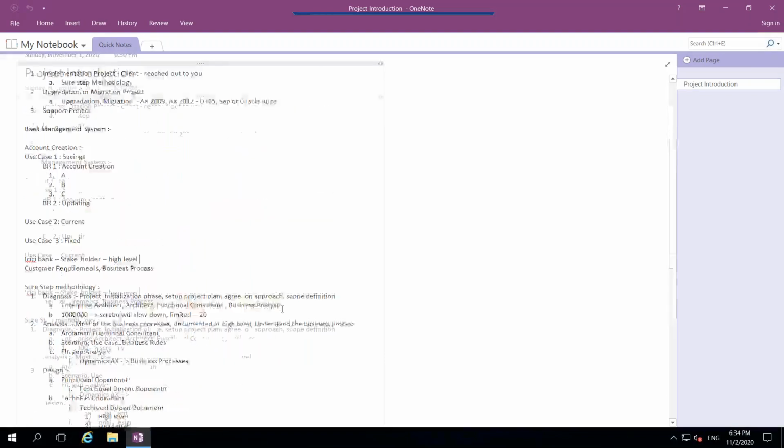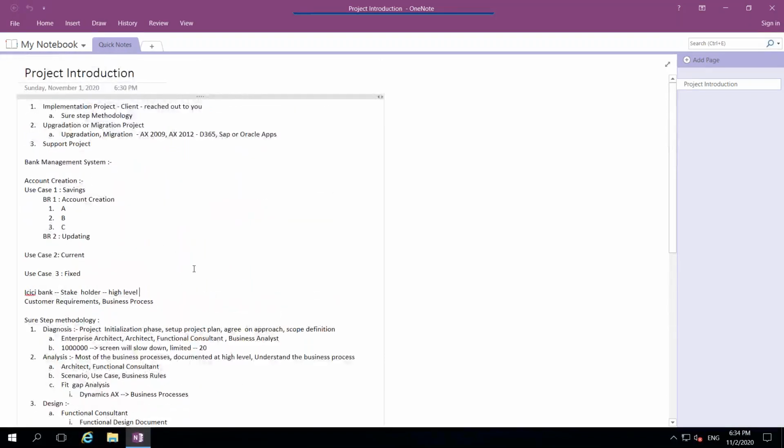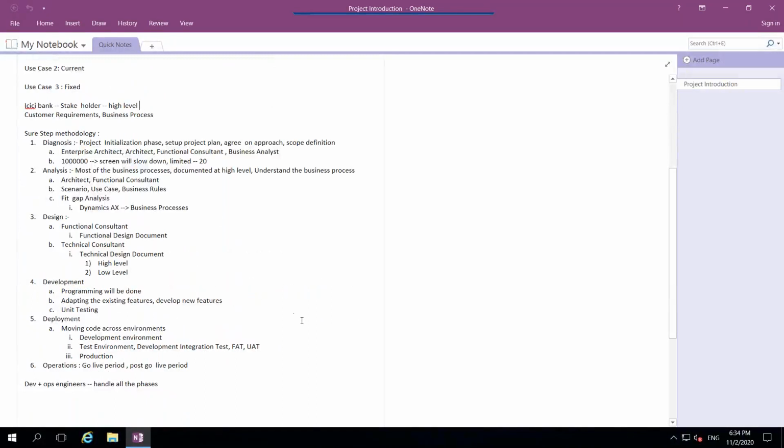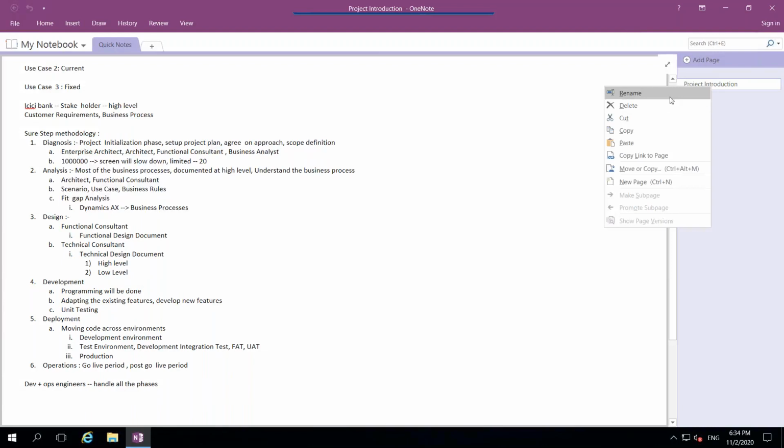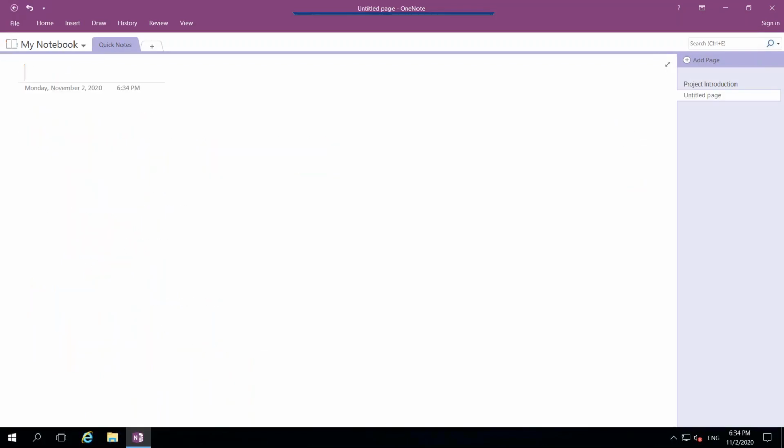Yes. Okay. So yesterday we have seen what are the phases involved and how to start with the development. So today we will take an example. I will create a new page here and I will call this project example. Now I want to start with a bank management system. And I think we were discussing about ICICI. And we want to start with this bank.